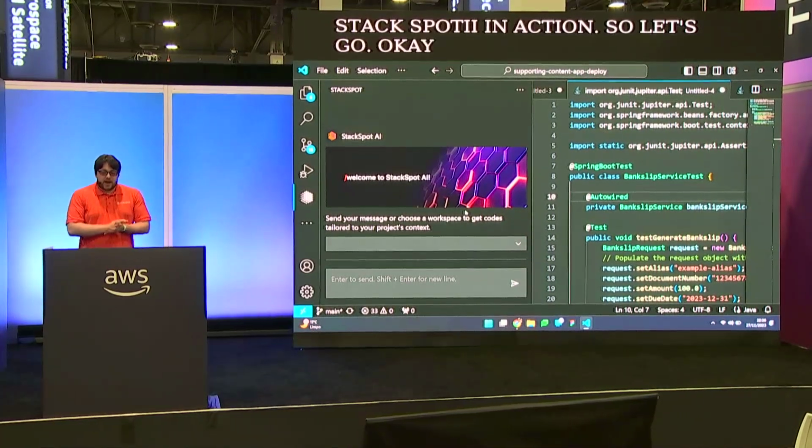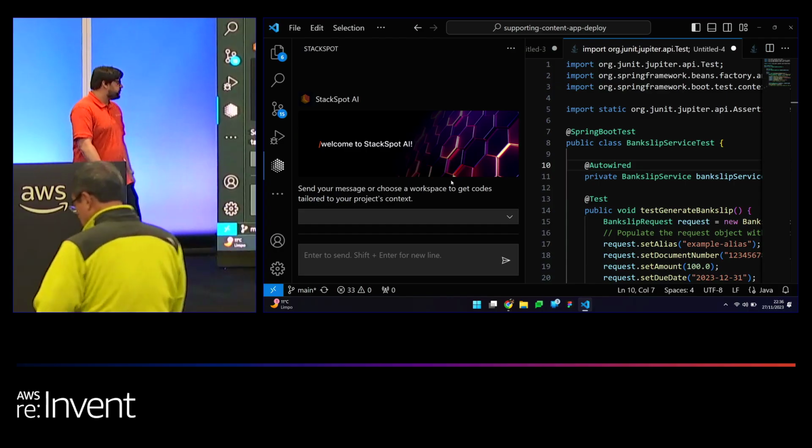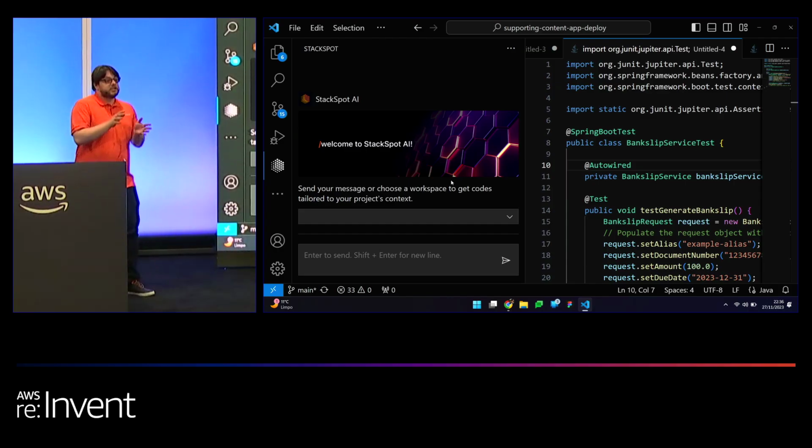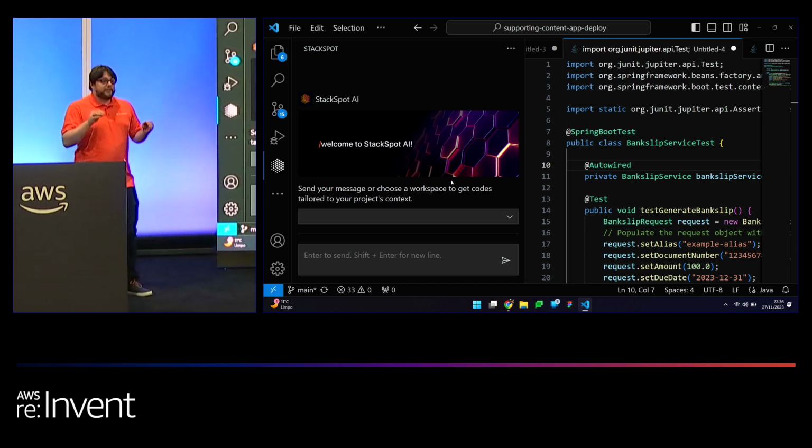Okay. So right now, what you're seeing here is the StackSpot AI extension in VS Code. In fact, we work with more than just VS Code. We are also delivering an extension for JetBrains for StackSpot. And after you log in to the platform, because you need to have a login since we are here to organize and help developers mainly at the enterprise level, you can find all the stacks, all the workspaces, all the knowledge, all the context, in a specific account for you guys.